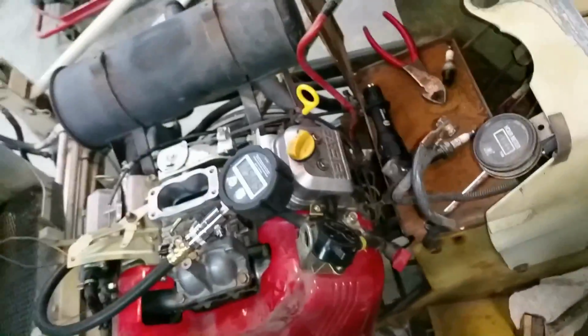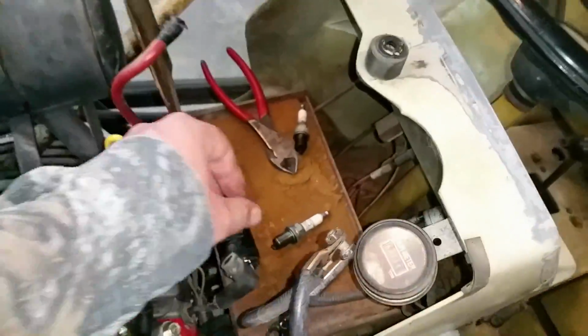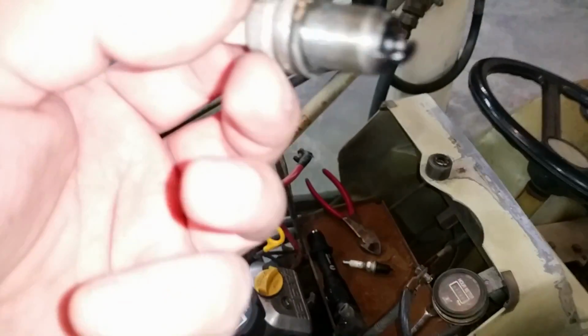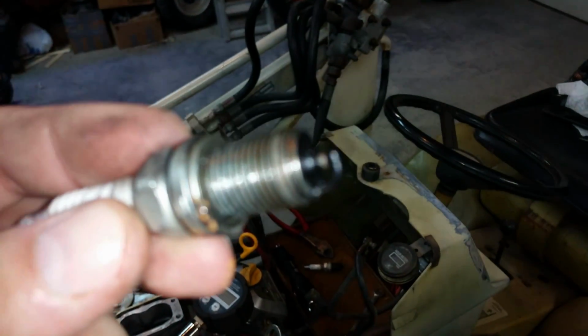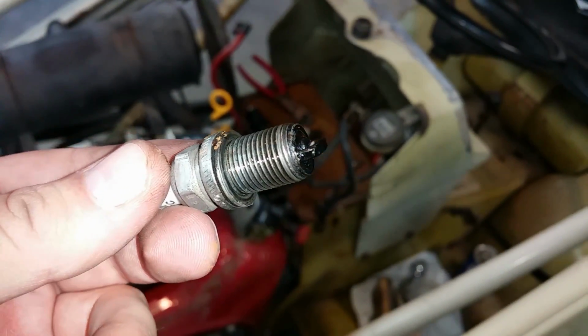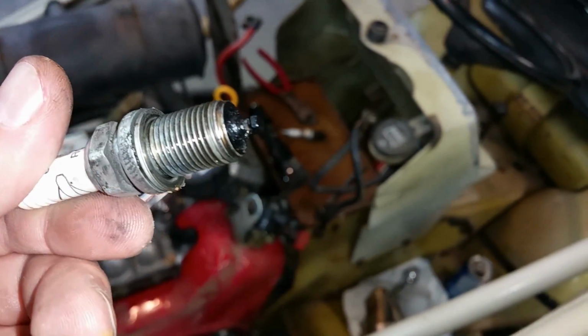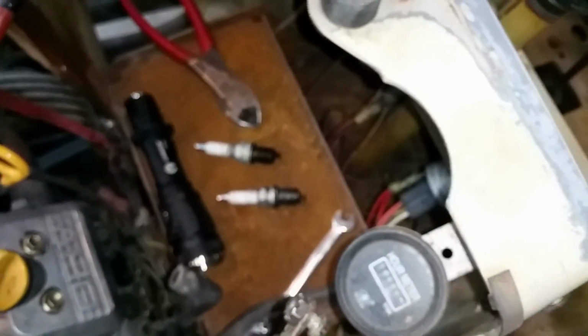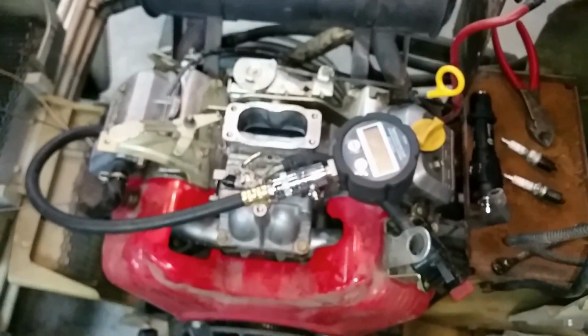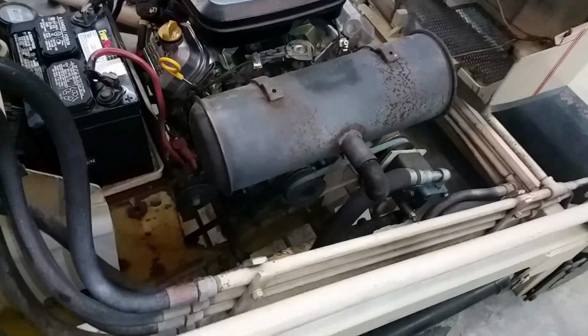That's a good thing. And I guess I'll show you the shape of the plug. This is the one here that wasn't firing. Oh no, this is the shape of the one that was firing. This is the one that wasn't firing. Can't really see that. There's some rust on it from the battery tray, but both of those are nice and carboned up and due to be changed. So, not going to clean them, I'll just replace them.